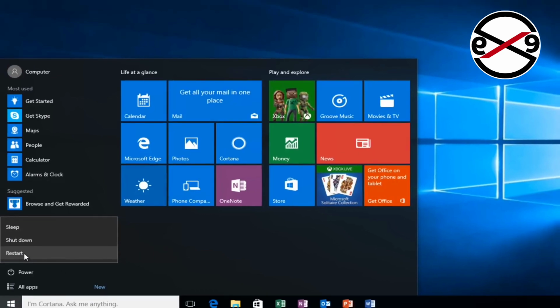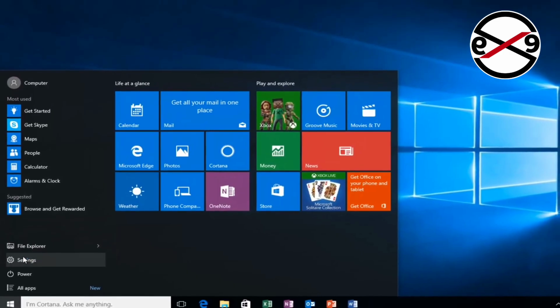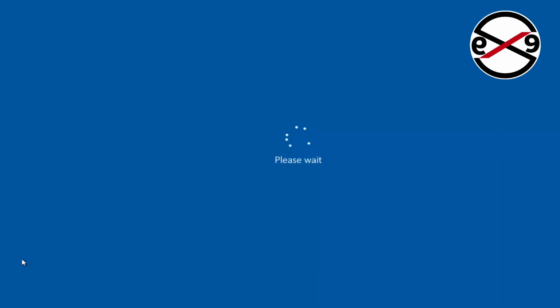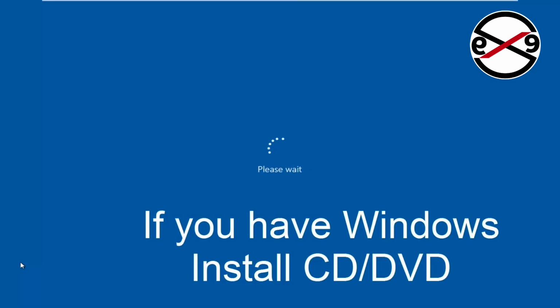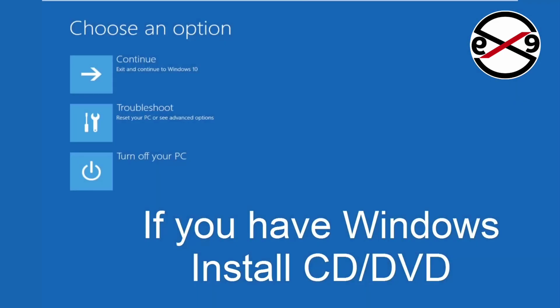While the computer is restarting, I might as well get everybody who cannot boot into Windows up to speed. If you have your Windows 10 installation media, you would plug that into the computer, and then as if you were installing Windows, you would select the language you want to install, set the time and date and what country you're located in, and then once you left click on next, you would arrive at a page that says install now in the middle of a Windows dialog box. At the bottom left corner there's a link that says repair your computer. That'll take you to the area that we're going in today. Hopefully you guys are up to speed.